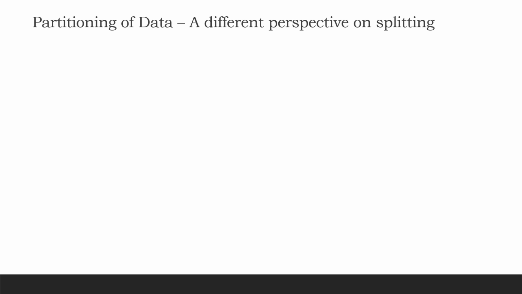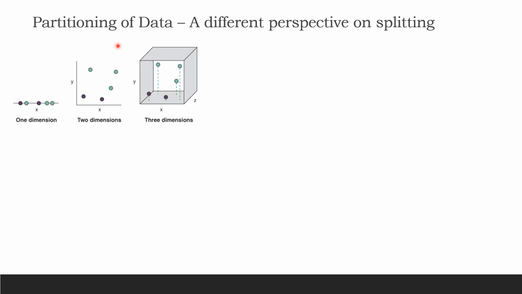So we saw how partitioning of data happens. We are creating branches using a partitioning criterion, and that criterion was identified using the Gini index or the information gain. We understood those metrics in the previous presentation. Today we are going to understand the same thing from a different perspective. This is just a couple of slides added to get a deeper and better understanding of decision trees, an understanding which would help us not to forget how the splitting happens.